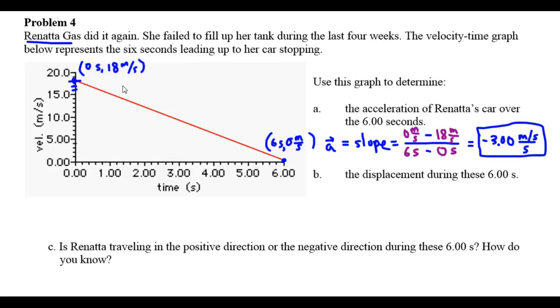Next, we find the displacement during these six seconds. So it's the displacement for the entire period shown, all six seconds here. So how do we find displacement? Well, we've learned that when we're dealing with a velocity-time graph, the area under the curve, as we call it, is equal to the displacement. Delta x, the displacement, the change in position. So what is exactly, what is the area under the curve?